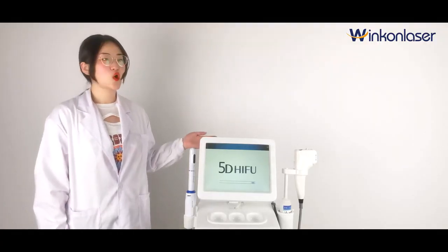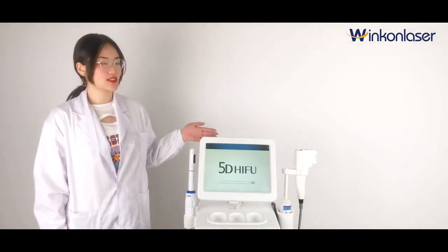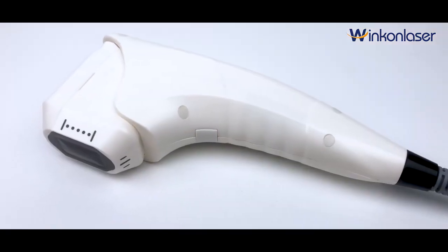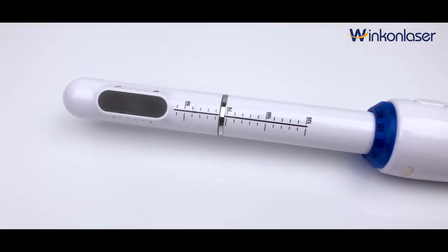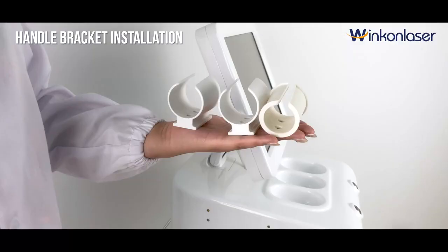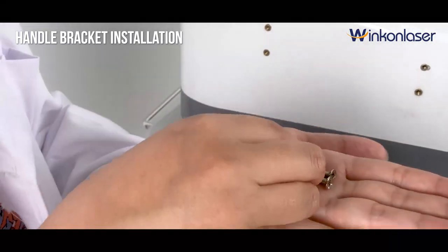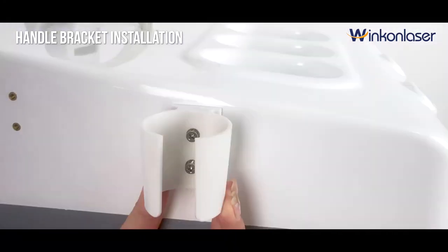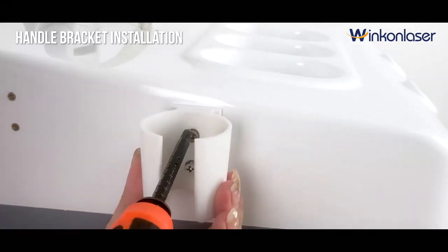Today we will explain the installation and operation of 5D HIFU equipment. Firstly, we need to install the machine. Right now we are installing the handpiece holder. Here are two long screws and four short screws. Let's install the short screws first. Please note that when installing, the big head faces up and the small head faces down.